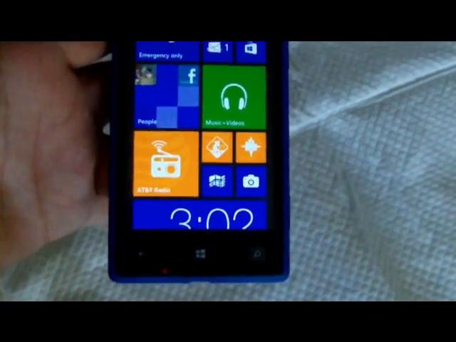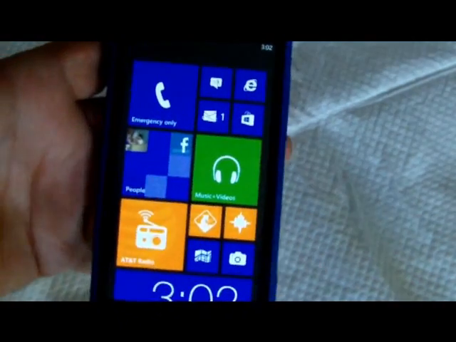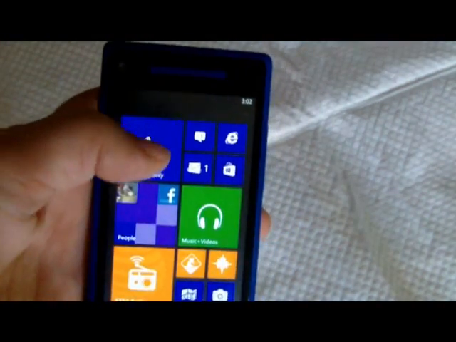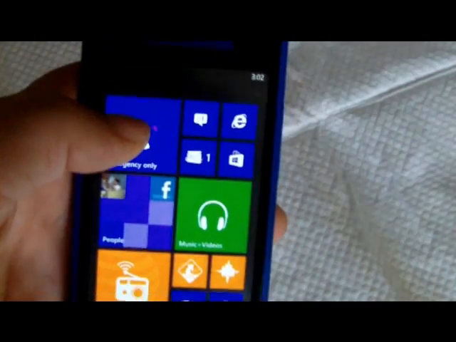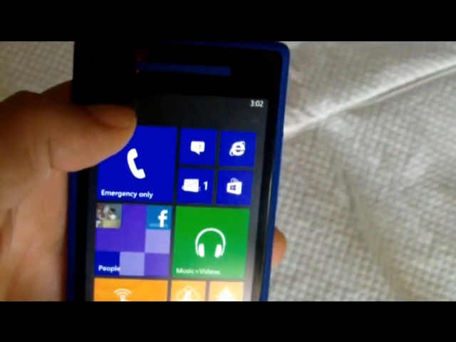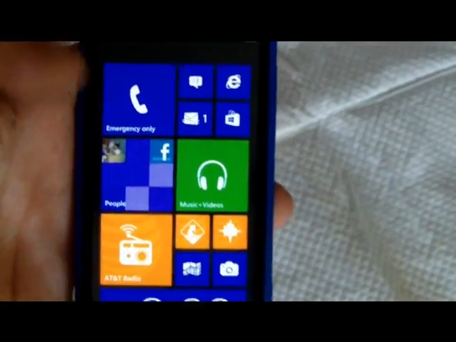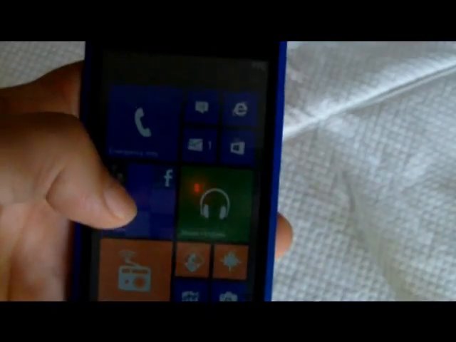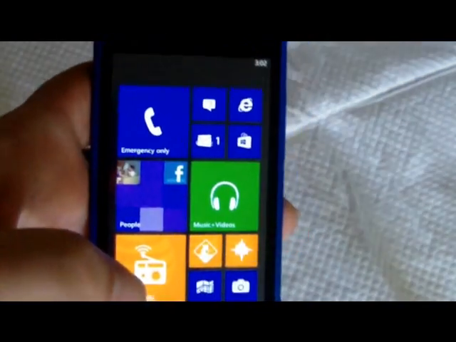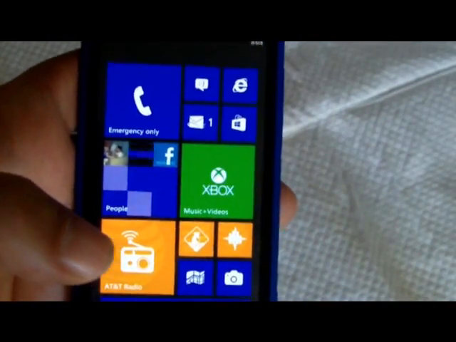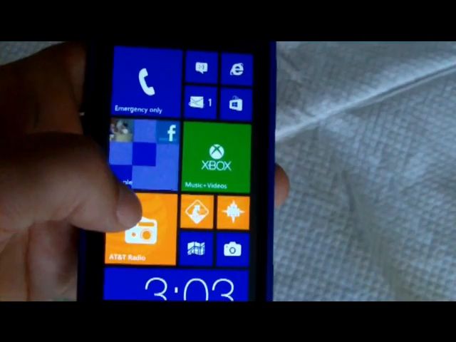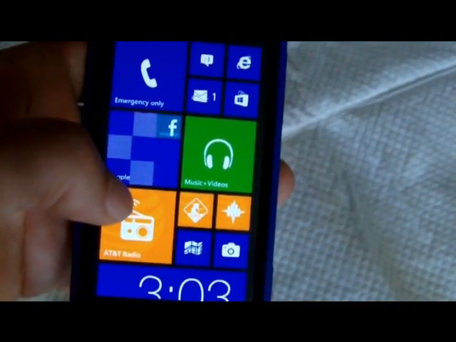And then finally, all the Windows 8 devices, I believe they're all LTE. This one is 4G LTE. Like I said earlier, I don't have the SIM card, so I can't show you. But on this phone, you'll see that if you get it, it will pick up the 4G. Now I don't think it's LTE. I haven't done a speed test. I forget the acronym, but it's just the regular 4G. It's not LTE. So that's one last note. But everything else, again, will work on the phone, including the app marketplace, Internet Explorer, etc., etc.